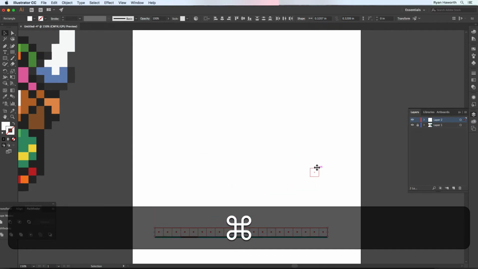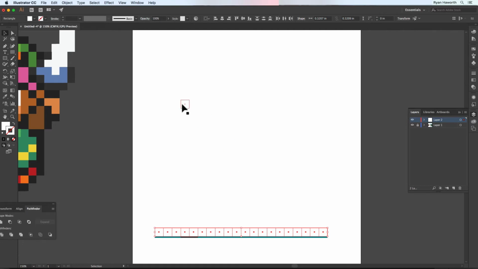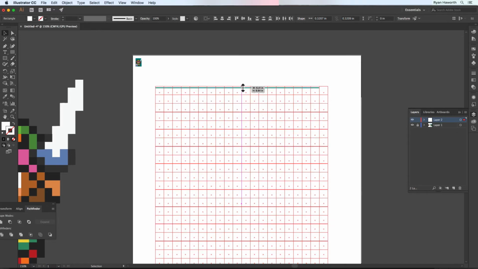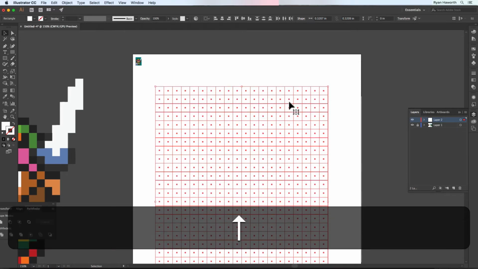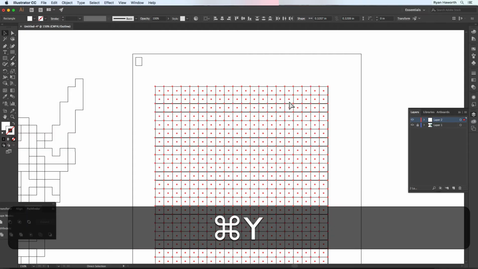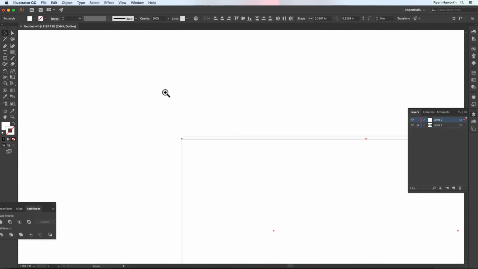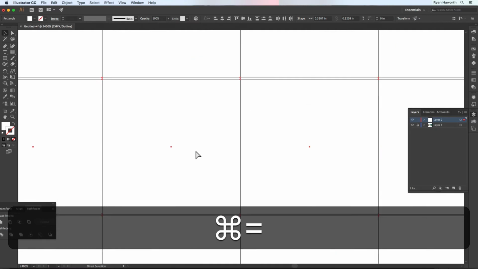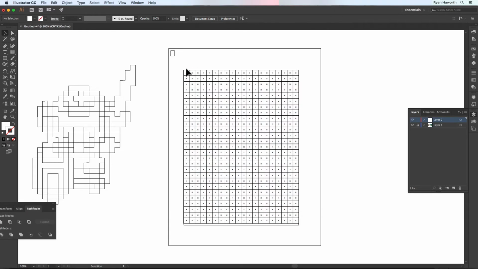Because it looks like my pixel size is a little off. So I'm going to grab the whole bunch and we're going to move them up so that they're in line. You can go Command Y or Control Y to get outline mode, so that everything will intersect with the border of the image below. Oh, that's why I've got some overlap. Ah, stinky. So this is one of the things that I don't like about this method of doing it.